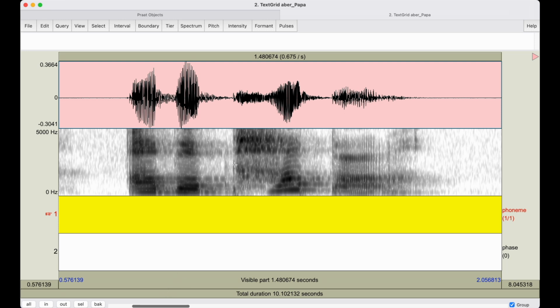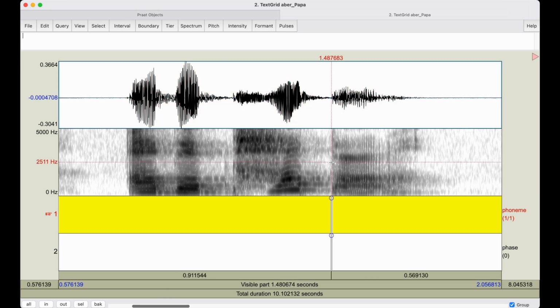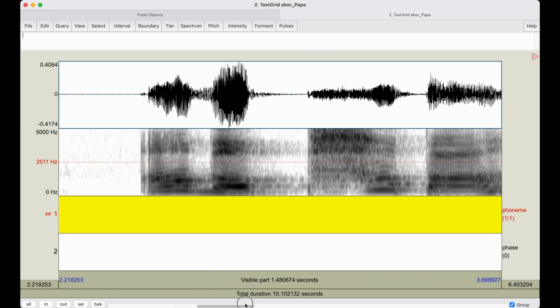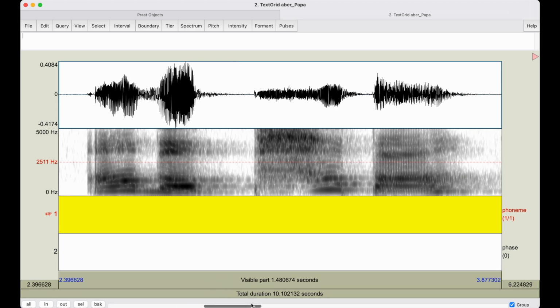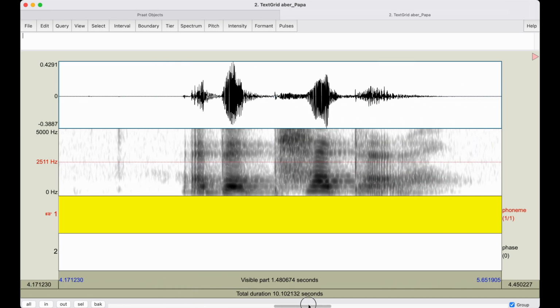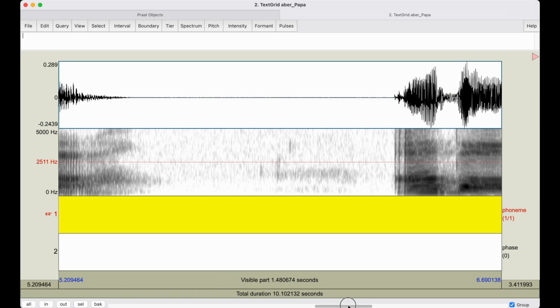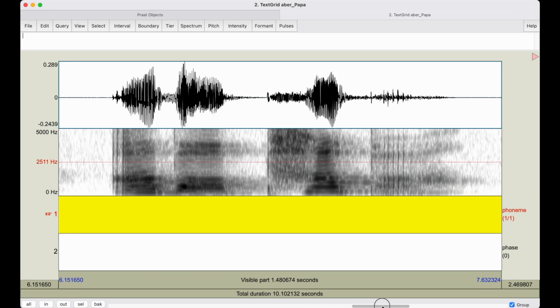I see the burst here and I see the burst here, but it's pretty hard to identify any burst in that first section. So let's move over and see if the burst is more obvious. A little bit more obvious here, sure. I like number 2. Let's check out number 3. Oh, that's got some very nice bursts. Lovely. But wow, do you see that creaky voice at the end? How about here? Yeah, that's a fine burst.